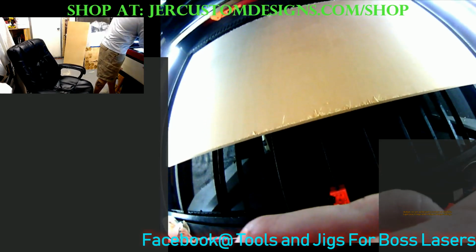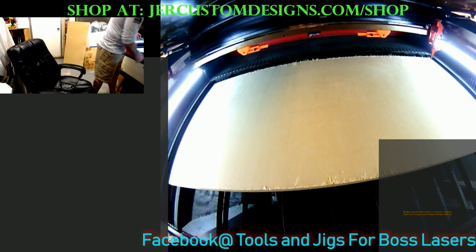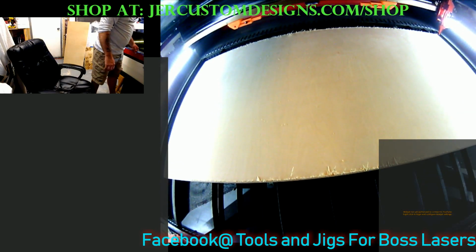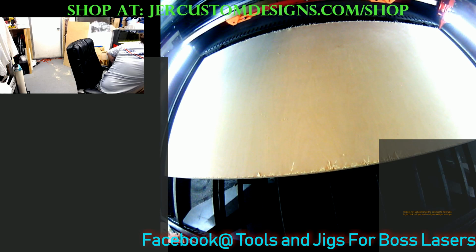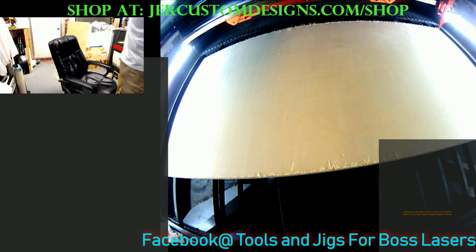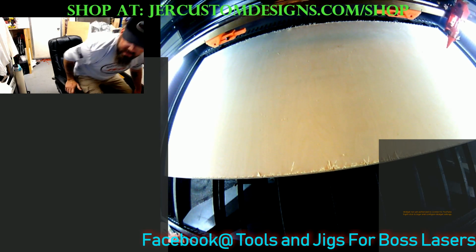Close the lid. Just adjusting this a little bit. There. Alright. Now we're all set. I got air. I usually use between 60 and 80 psi. It's set at 80 right now, but as soon as I hit start, it's going to drop down probably 60 or 70. Yeah, so I lost 10 psi when I hit the start button.